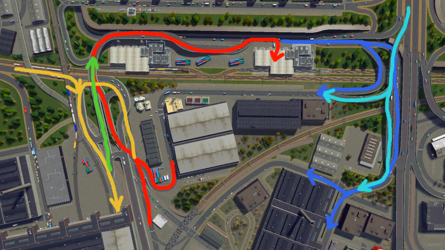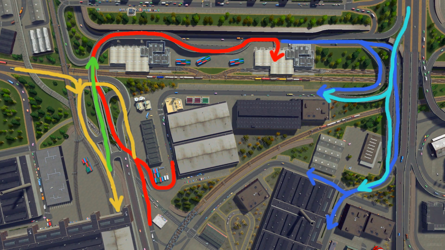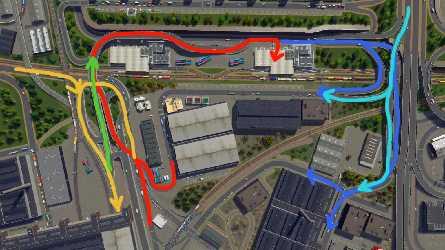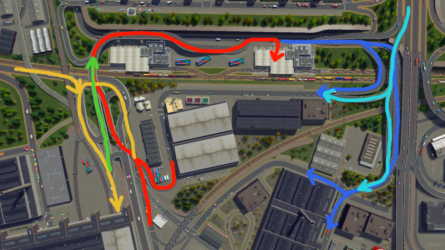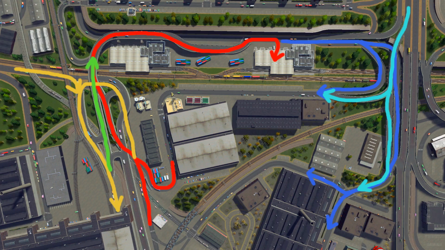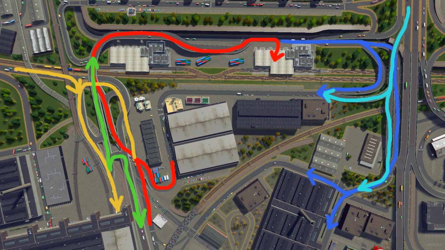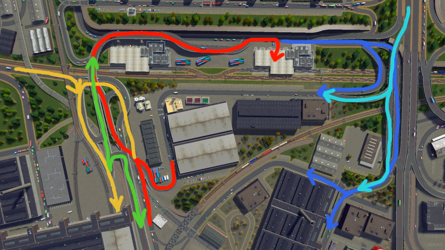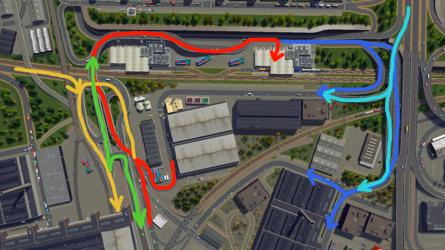Now, also, if traffic wants to go from the train station back into the first lower quadrant, they need to use this green-colored road, and they are then going to continue on the same road as the red line and the blue line as well. If they want to go to the second lower quadrant, they need to loop around the Miyagi Motors train station and go down here. I'm going to explain the area down here in just a moment.